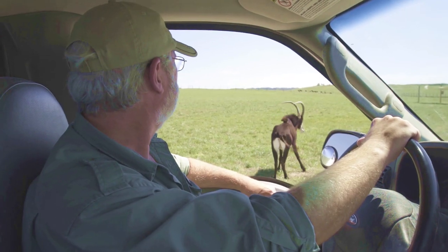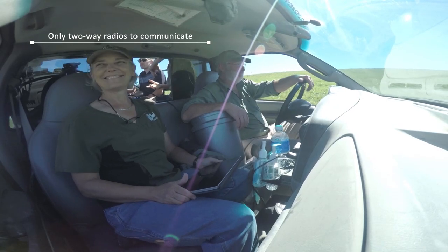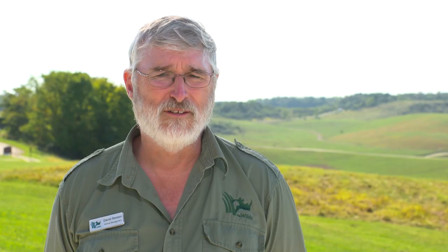The Wilds is interesting. We're spread over miles from our main base of operations, which means we have to deal with animals and get information back and forth from our animal care staff to the veterinarians. I have to be able to talk with the operations people as we work, and we've really relied on two-way radios. Cell service out here is pretty much non-existent, especially once you get below the hilltops, and it makes it difficult to get information to the people that need it at the right time.